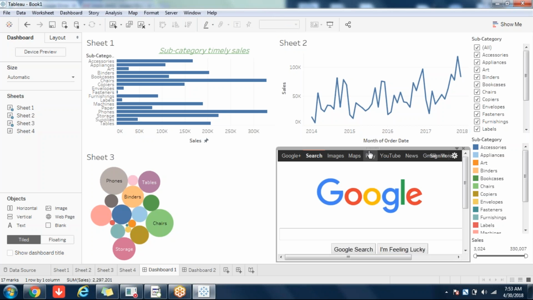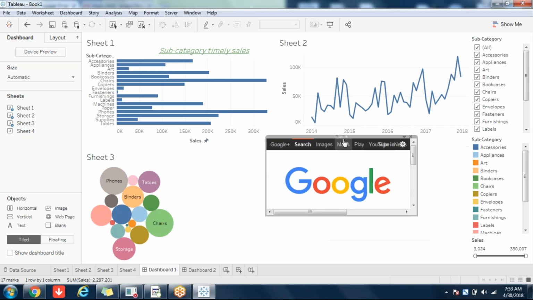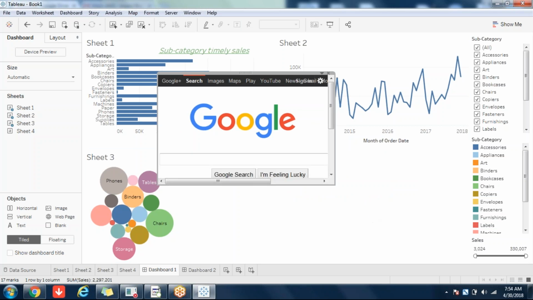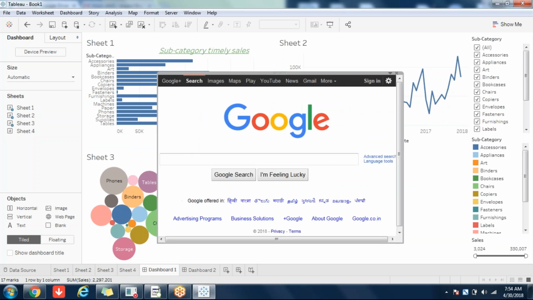So this is a live web page. Of course, you can float it around and place it wherever you want, and increase its size, width, all those things. Generally, you will place a company website which will contain some images or pictures, such kind of things. So you can place it there, which will be changing dynamically, right?